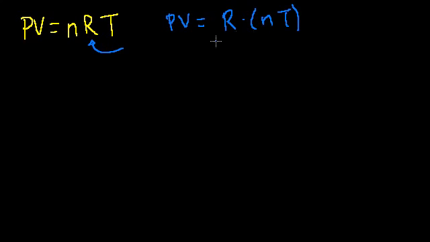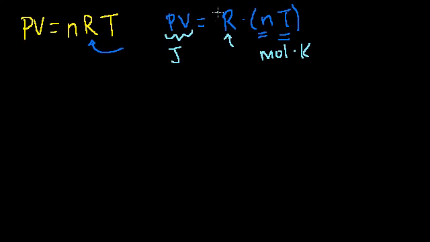So we've established, or hopefully we've established, the intuition that the pressure times the volume should be proportional to essentially the total energy we have in the system. Temperature is average energy, or energy per molecule, and N is the total number of molecules we have. What R, the ideal gas constant, does is essentially take us to a world. When you multiply moles times Kelvin, you get mole Kelvin. And pressure times volume is force per area times a volume. You get force times distance, which is joules. So this is in joules.